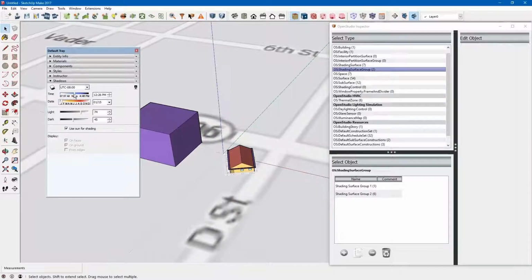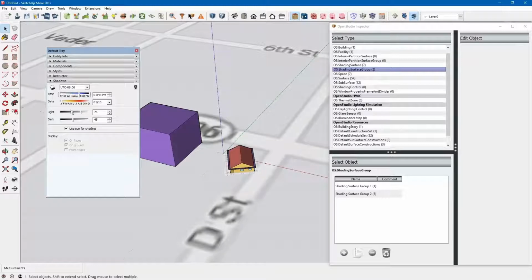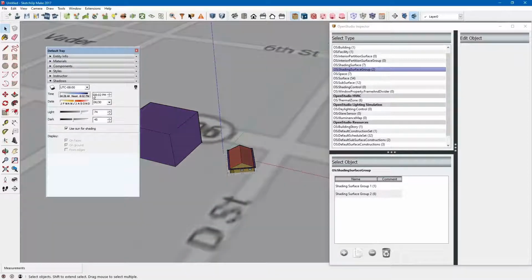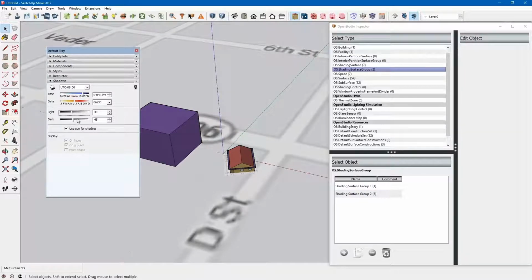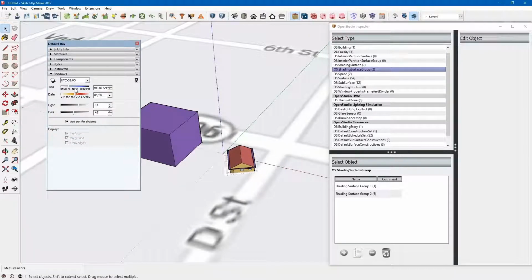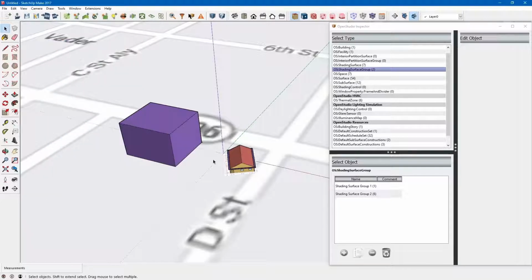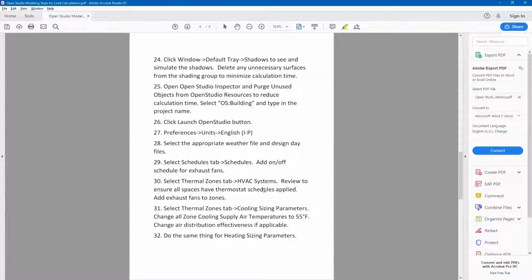Let's take a look at this in the winter time, maybe in the evening. So the shadows don't make a big difference. I'm not sure. Anyway, there's a lot more to it than I understand, and there are more videos out there that describe what this shading effect is. But the gist of it is you can create adjacent buildings and other obstructions that create shading on your building and might affect your heating and cooling loads.